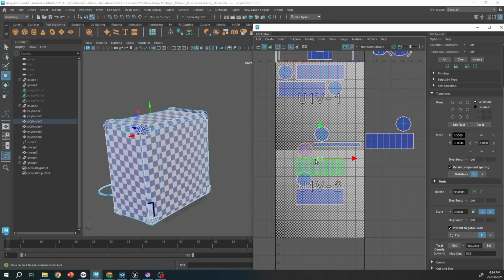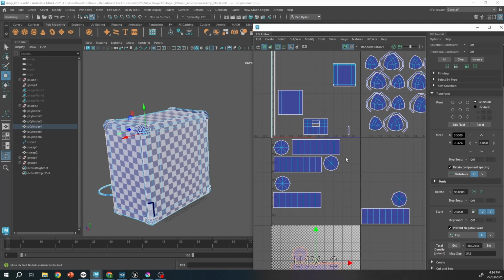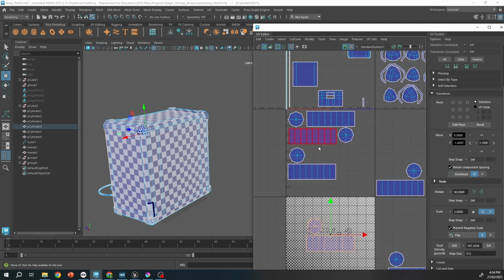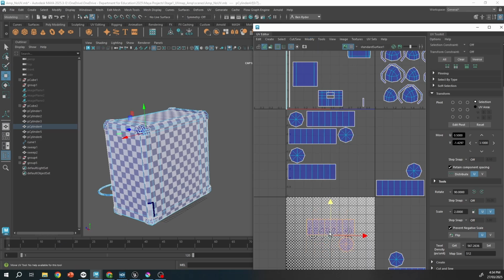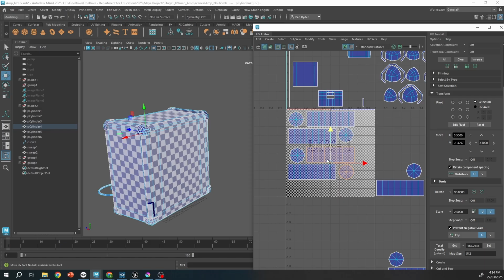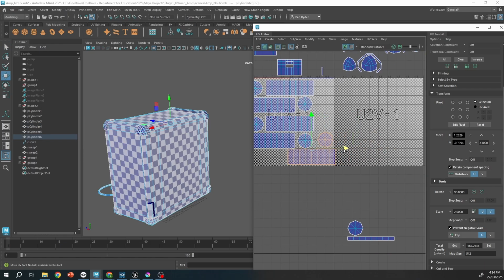Typically, as a UV artist, you want to use as much space as possible. You don't want to leave any empty space. If you leave empty space, that's just leaving memory on the table there, because it's going to take all of this no matter if you use it or not. That's where you get trim sheets. So if we don't rotate this, cool.